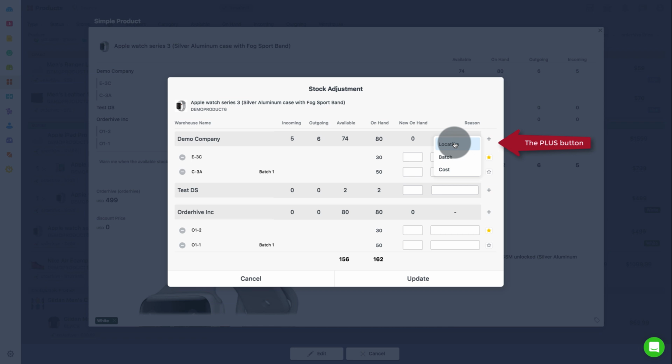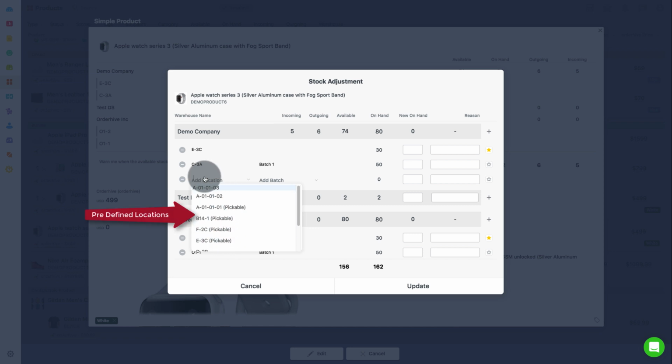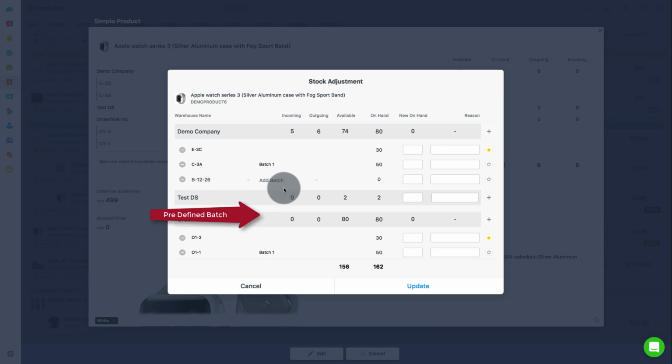Let's select any location that has been added before, or you can create a location from here. Assign any predefined batch or create a new one. Any batch created from the product level won't have the ability to mention expiry dates.